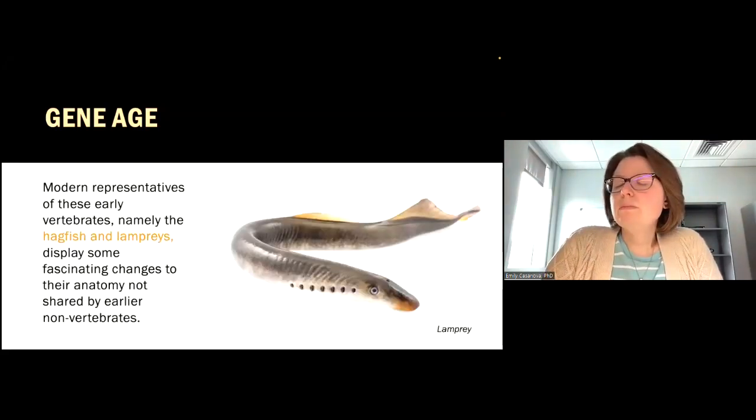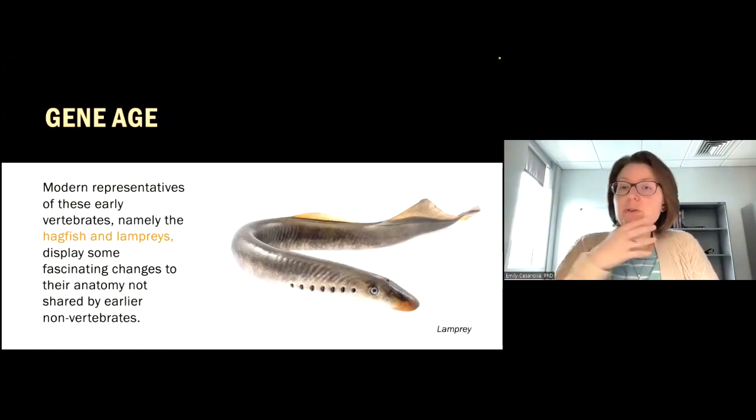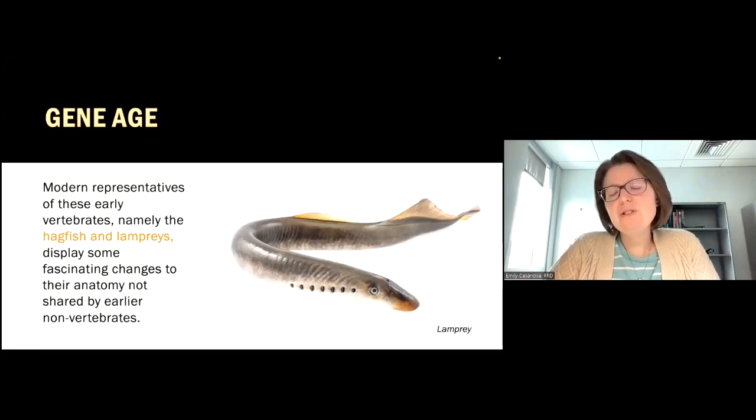All right, so to bring it down and talk about some of the animals and some of the features of the nervous system that this might be relevant to. We've got some modern representatives of those early vertebrate fishes that I talked about. Some of the modern ones are called hagfish and lampreys. They look a little bit more eel-like. They have very long, slender bodies. They lack bottom jaws, so they're not really predators in the classic sense that they can go chasing something and bite it. They look a little bit more like sucker fish, to be honest, in some ways. But these were what some of the earliest fish probably looked like.